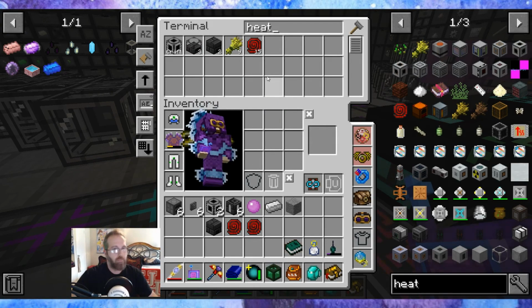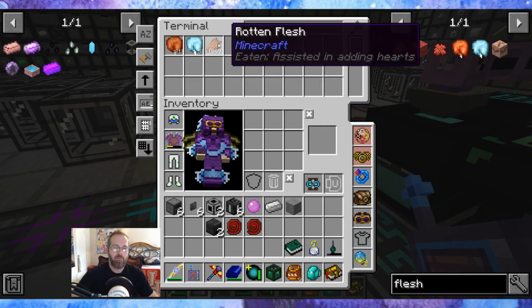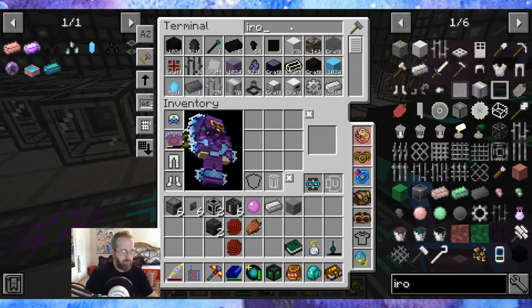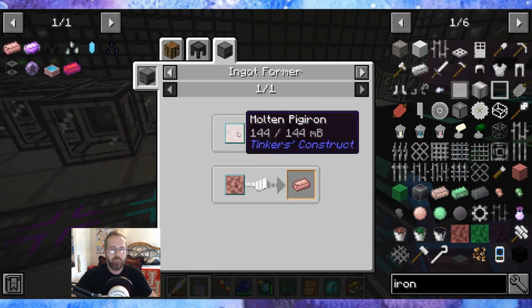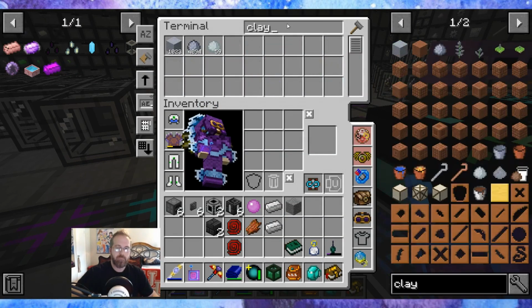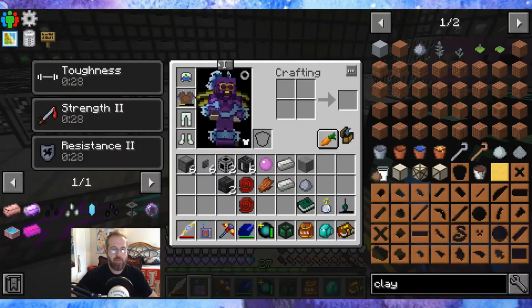Another wireless coil that, unfortunately, they obviously do not stack. Then it was flesh for the blood. Iron again, which I probably could repurpose, but it's fine. And what was the last one for pig iron? Yeah, clay. Sweet. And that, I believe, is everything that we need. Let's put our spacesuit on.